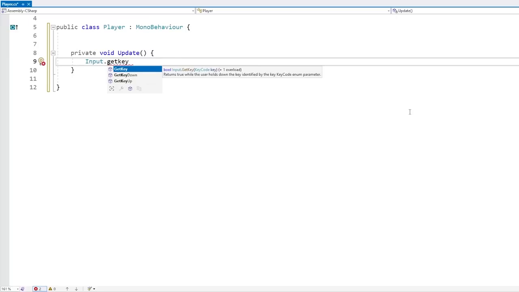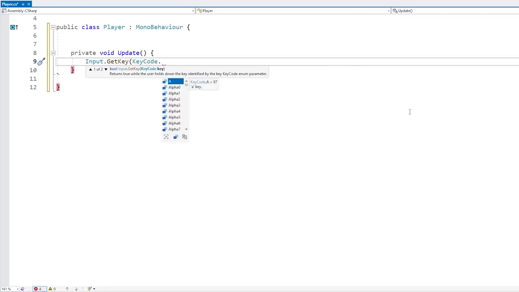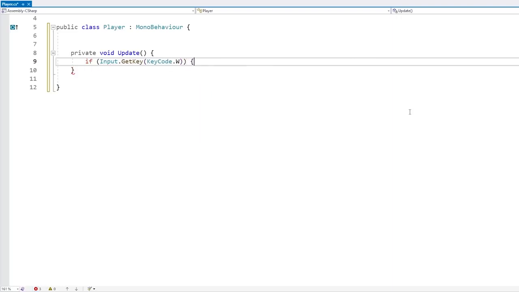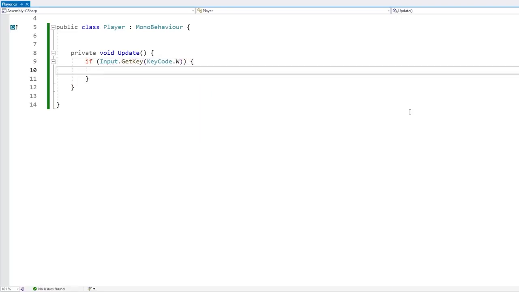For example, for an action like jumping, you just want to know when the player presses the button, so for that one you would use GetKeyDown. However, in our case, for a character controller, we want to know if the key is being held down. We don't want just one frame, but always. So for movement, let's make sure we go with GetKey. That requires a key, so let's write our KeyCode and then choose the key. Let's say we want W. And then let's just put this inside an if, just like this. Okay, so here we have code we want to run while holding down the W key.